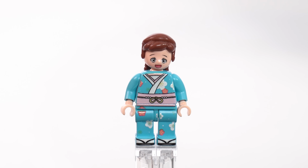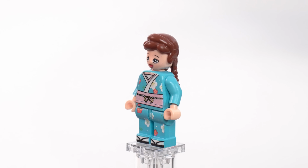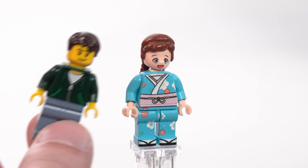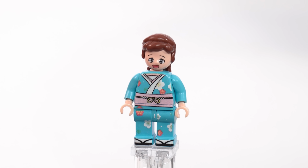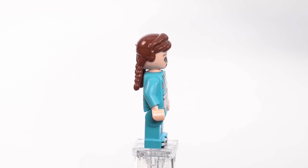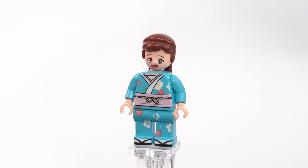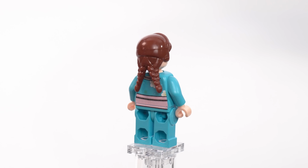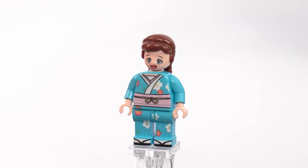This is the included minifigure. I don't believe that this is supposed to be included in the Western market because the company that does these has a trademark on most of these shapes. So I probably got one that was intended for other markets where that trademark is not protected, but expect to not get this, I would say. And it wasn't advertised that this would be included in the particular one that I got.